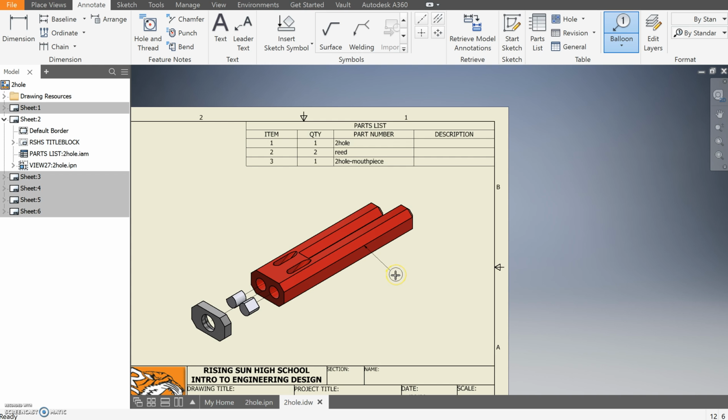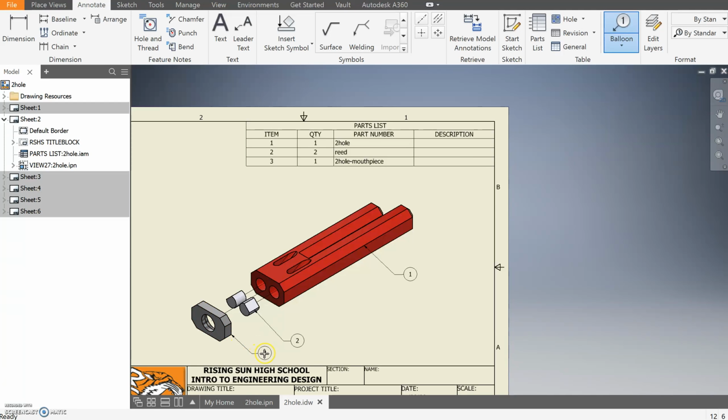You need to click at least once off of the object. Otherwise, the balloon with the number is going to be directly onto the object. When you're ready to place it, right-click and select Continue. And we're going to do the same thing with our other parts.